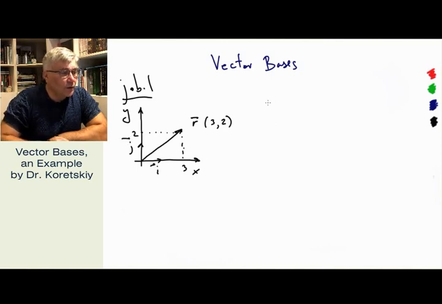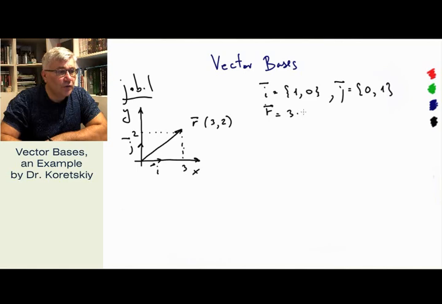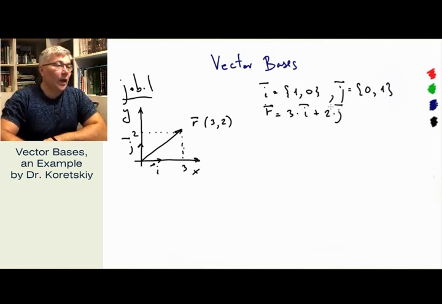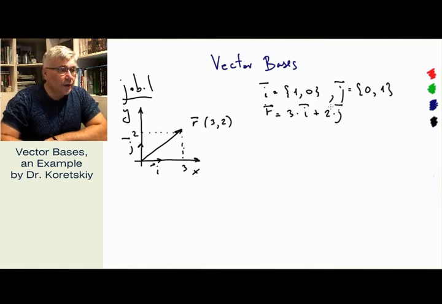So if I introduce two vectors i and j here, the basis vectors, since we don't have a z direction, we are working with 2D space, we can put i as 1, 0, I drop the third component here, and the j vector can be represented as a 0, 1 vector. So r I can write like 3 times i plus 2 times j.